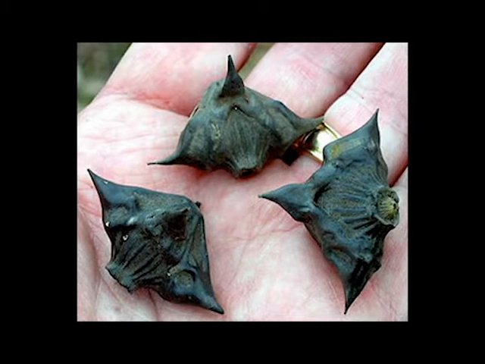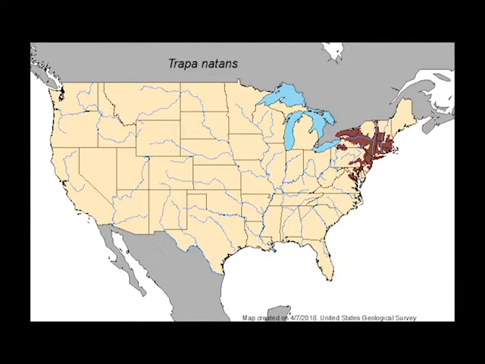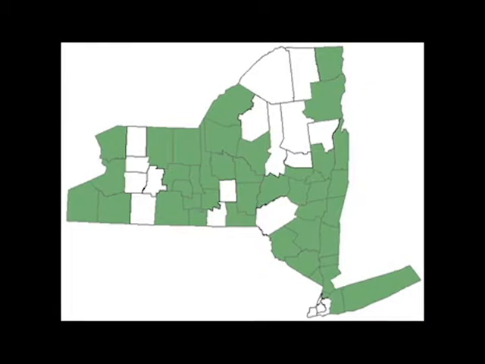The easiest way this plant spreads is when the fruit detaches from the stem and floats around to another area. Most of the time, the water chestnut will cling to recreational watercrafts, boat trailers, or any type of fishing equipment. Here we can see the distribution of water chestnut in the United States and New York.